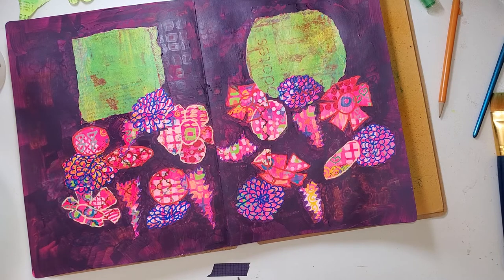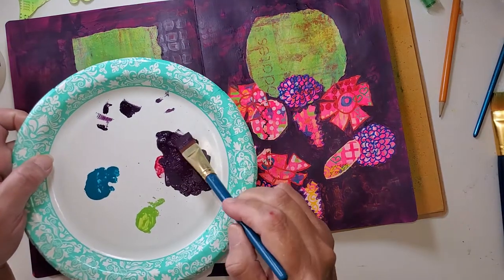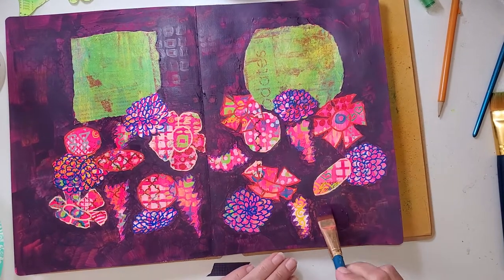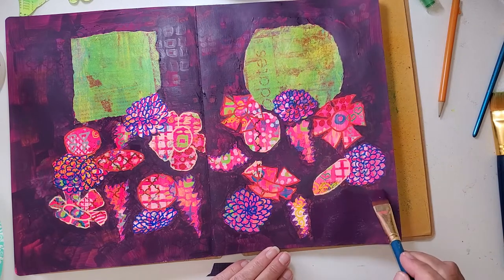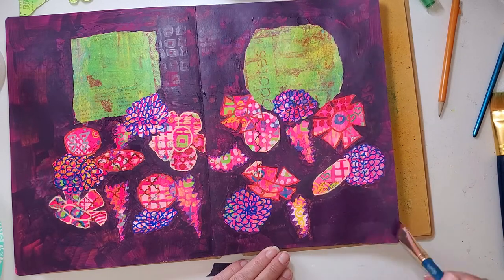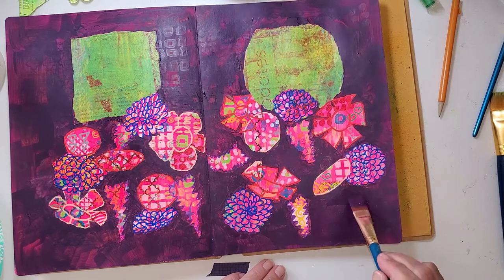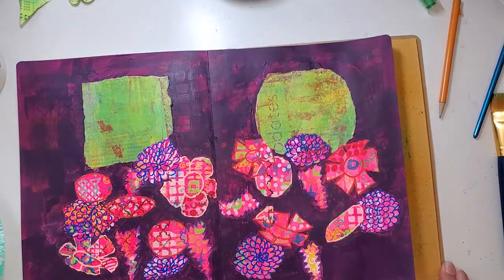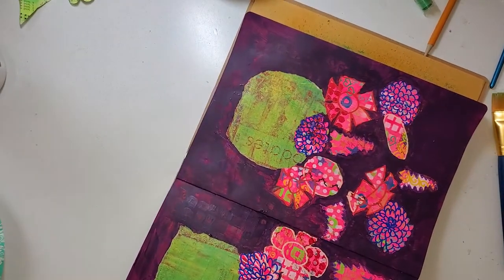Are we done? I think so. Okay, this brush can go in the drink. Look, I still have a little bit of paint left, not much. I'm going to go over some of the places that, again, it doesn't look artistic, it just looks like I missed, or it got too thin on my brush. I've got just another spot at the bottom. Okay, I'm turning this around. Anyway, I feel like you should be putting a seatbelt on or something.